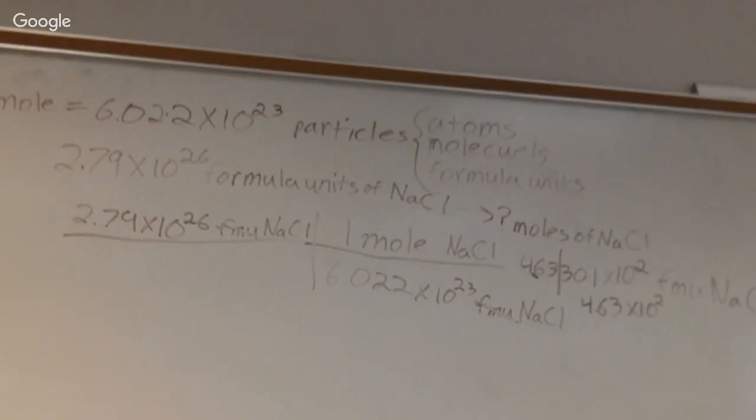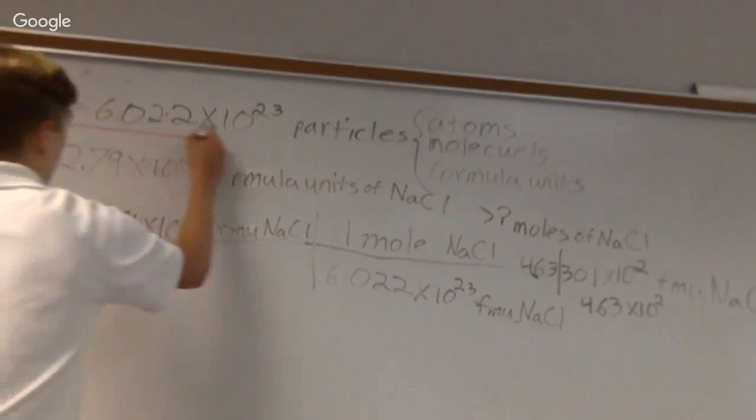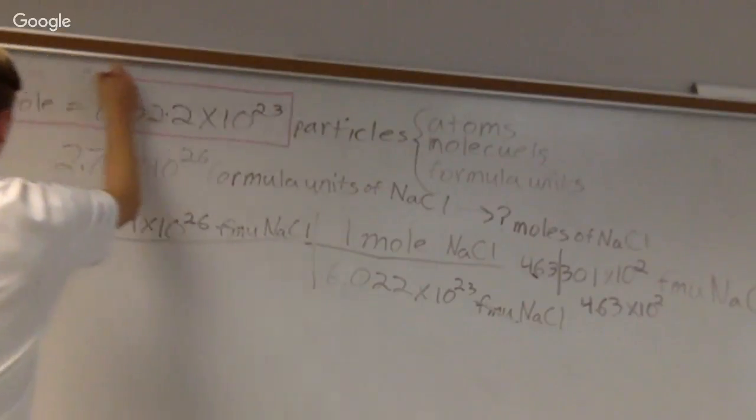Okay, so now what we're going to do is we're going to go a different way. So we can go back and forth. Would you agree with me? Can you put a box in a different color around the 1 mole equals 6.022 times 10 to the 23rd? So that's one of our go-to conversions. You got to memorize it. You got to have it ready. Okay, all particles. Put particles in there.